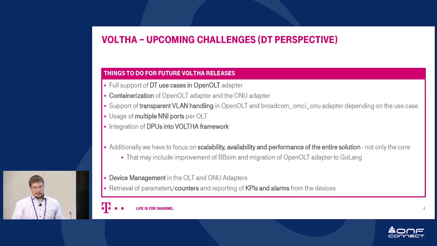And for that, we have to address several things. From our perspective, first of all, we have to agree on dedicated numbers, some kind of KPIs. What level of performance we absolutely need for an operator deployment. Maybe these numbers differ a little bit from one operator to another one, but we have to talk about that and define a common baseline on that. Then, of course, we have to do some testing or analysis, maybe with BBSIM or with an improved version of BBSIM. We heard about that in the talk of Saurav. That could help us to investigate and analyze the performance capabilities of the current version.